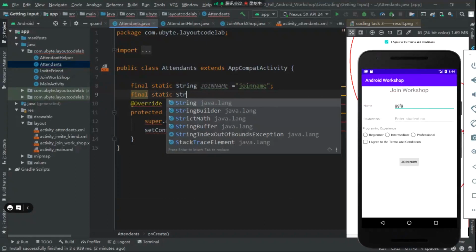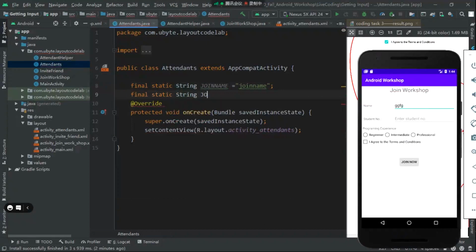Static string JOIN_STUDENT_NUM, and then I'll say join student num.